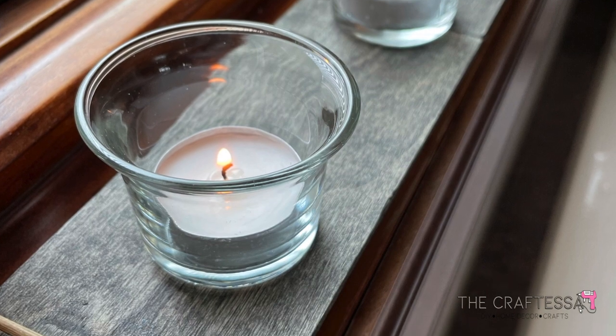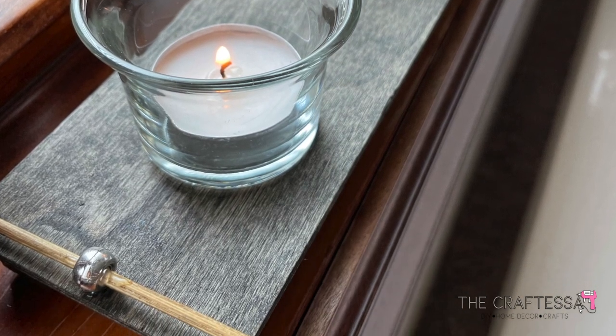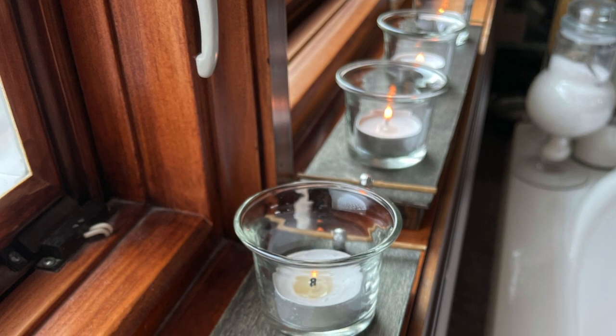On today's DIY video, we're going to make these modern and chic tea light holders that are perfect for any type of decor.